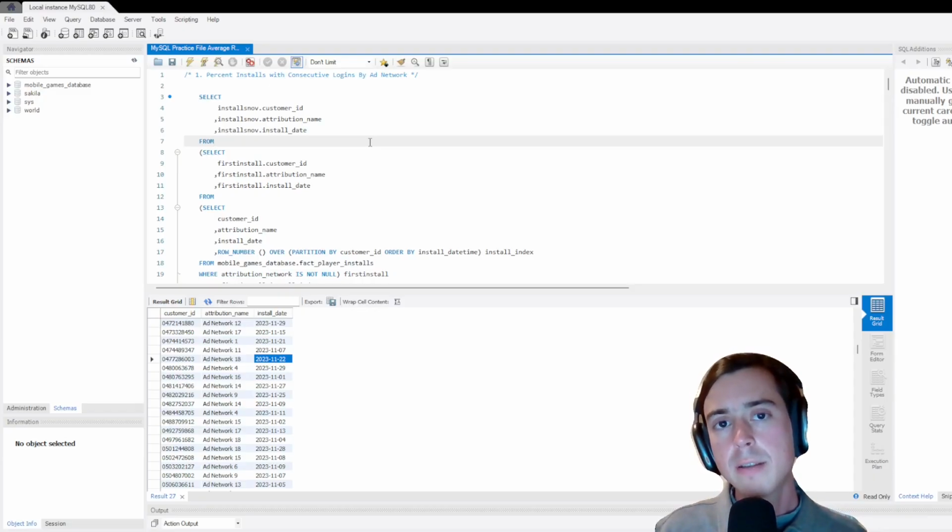Now in this next step, we actually need our leading dates. So we need all dates that are equal to the install date and stretch forward up through the present date. So we're going to join over to a date table to accomplish this. And let me show you how now.